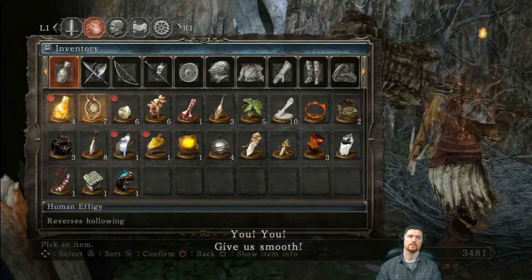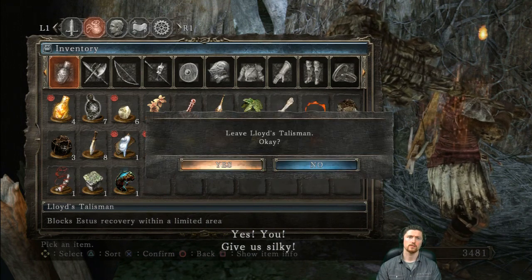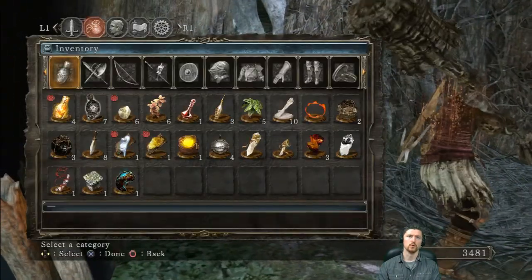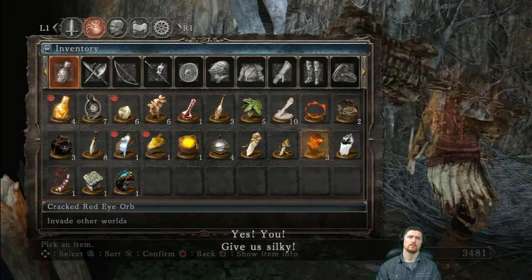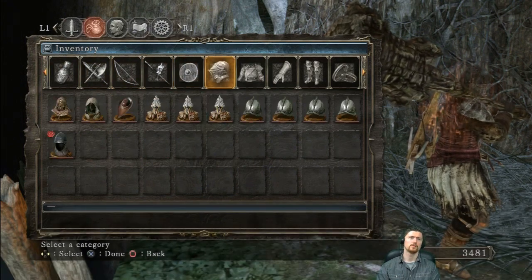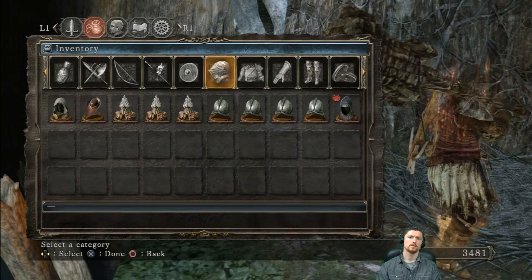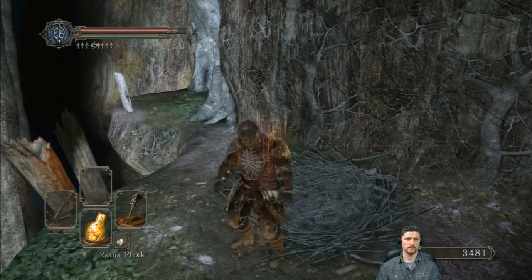Give us smooth! Is this smooth? Give us silky! No, okay. That's not smooth enough. What's smooth? Give us smooth! Give us silky! Silky smooth? I think that's about it. Let's get out of here.